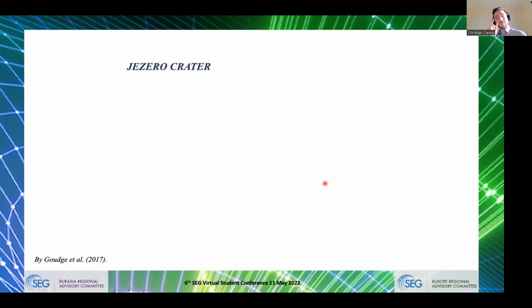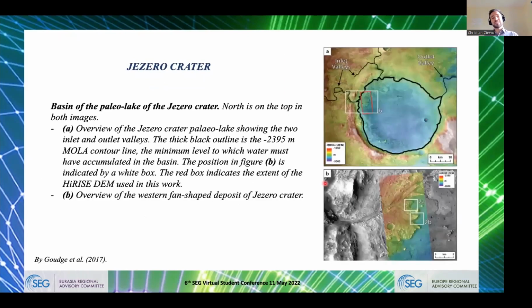Why is Jezero crater so important? Thanks to the analysis performed by the Perseverance rover during these years, we have a lot of knowledge and a deep study of the crater. The crater has been studied by the Perseverance rover because we want to understand whether or not it had delta-like deposits, and we can do this through its mineralogy and through the sedimentary structures present in it.